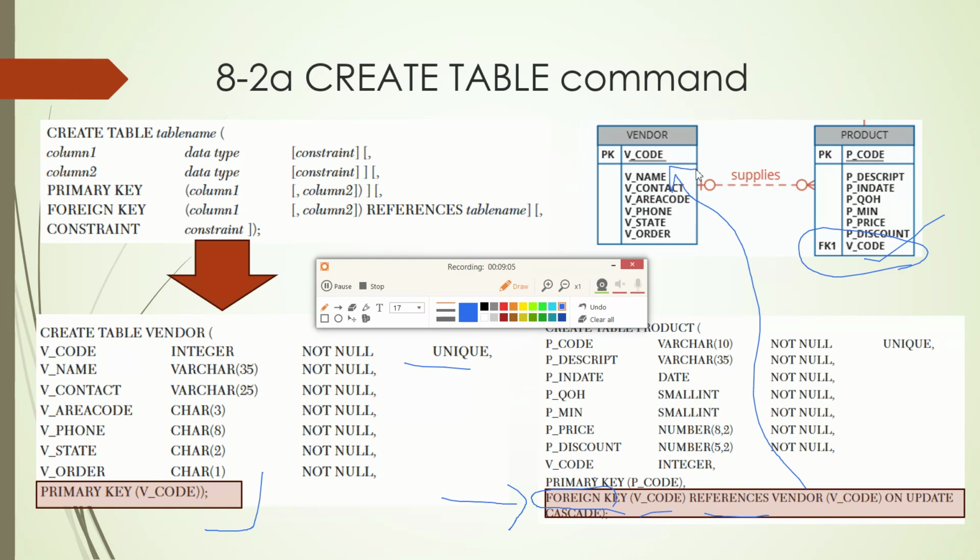And here one thing important is on update cascade. We will be shortly discussing what is update cascade and delete cascade. But this is the way we could create a table and apply the constraint and integrity rule. This is the integrity rule, and this is the referential integrity rule. A primary key is called the integrity rule, and this is referential integrity. The foreign key is the referential integrity rule that we have to apply.